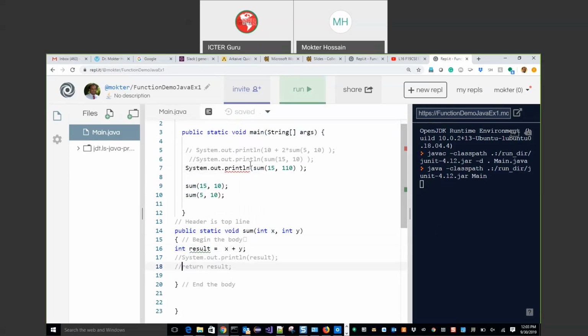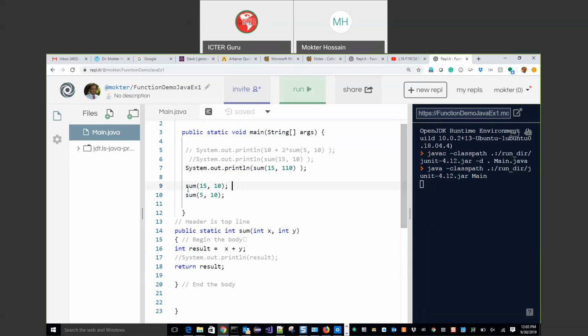Then my print method will give me an error. Say this one, 10 plus. This is still receiving an error, right? Let me go back.